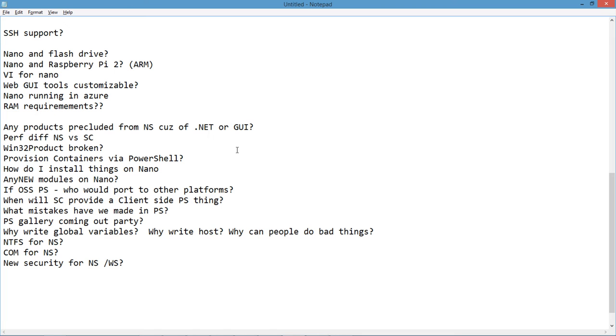What mistakes were made with PowerShell? I think the return statement was a big mistake. We were just talking about that over lunch. We wanted to be more friendly to programmers, and so we provided a return statement. But if you emit something in the script before that, it also gets returned. That was really a mistake. Really, if you use the return statement, everything else should have been thrown away. In classes, that's the semantic. I think that was a big mistake.